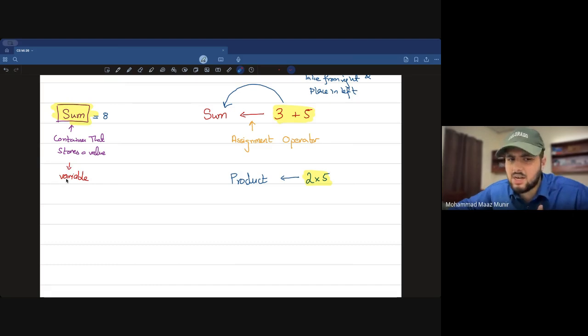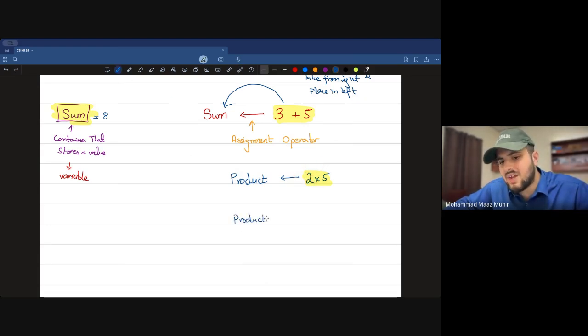Now we're going to discuss this later on too, but the point to note here is that if I want to assign a specific entity some value, we're going to make use of this assignment operator, which has the purpose of telling that whatever value we have on the right, you just need to assign that value to this entity. So now let's say later on, at some other line, I ask, what's the value of product? What's the value of product?